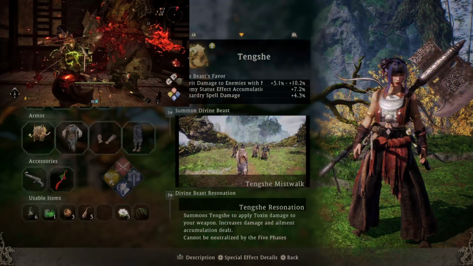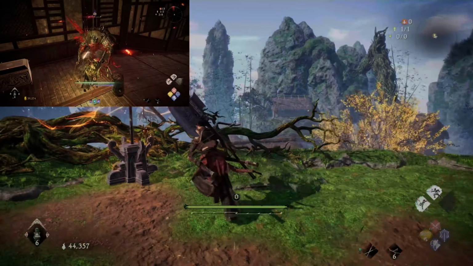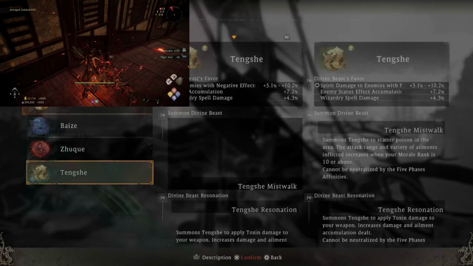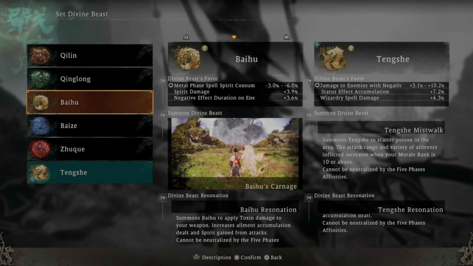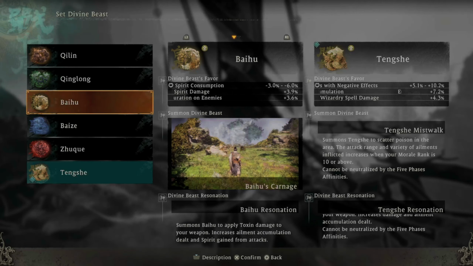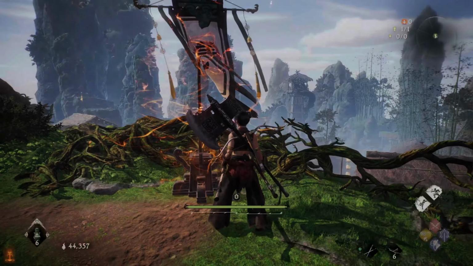For my beast, I use the Tengshe. If you haven't reached the point in the adventure where I am, you can use the Baihu. I'm going to demonstrate which one I mean. Baihu is extremely effective. It will fight beside you, and it can poison enemies, which is exceptionally useful. The tank shell can also poison, but you get the Baihu earlier, so that is a good alternative.